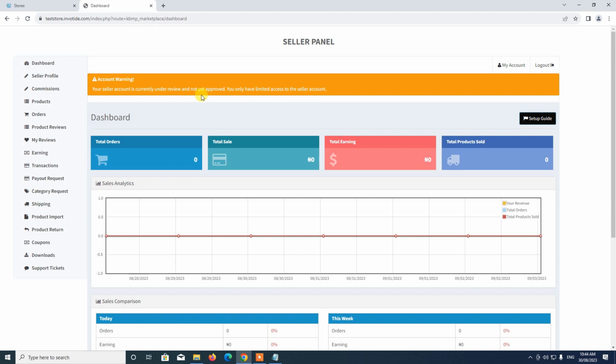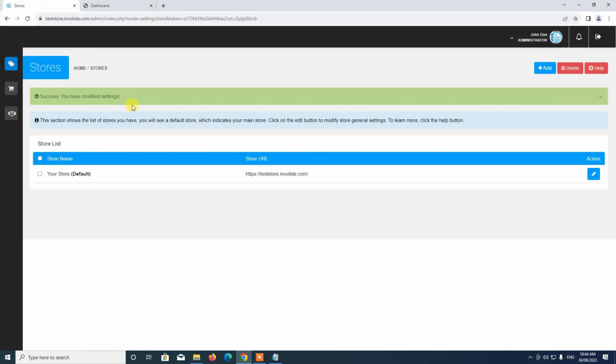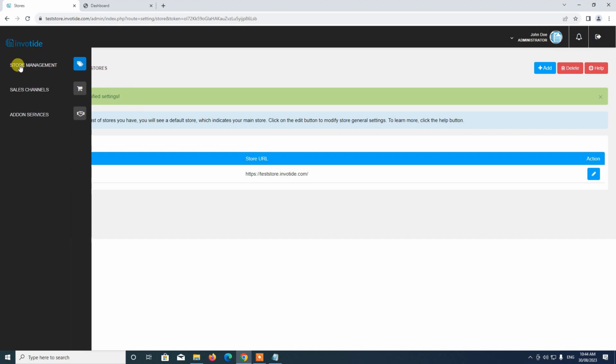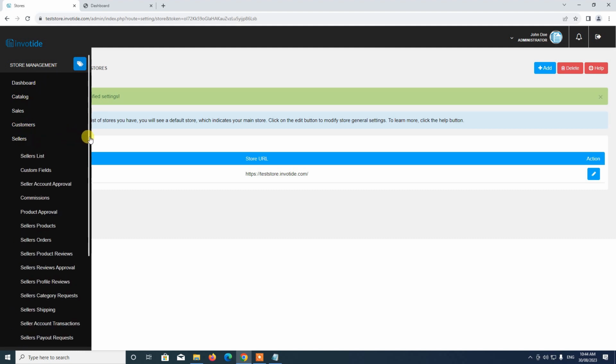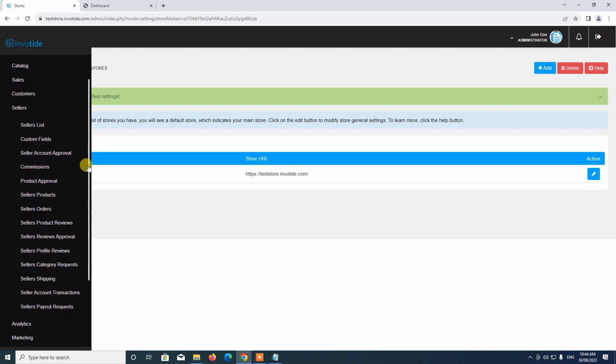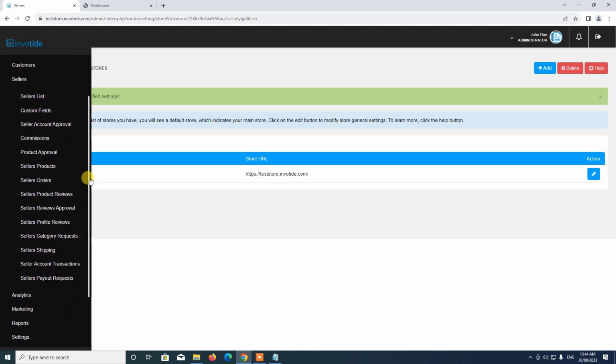Once a seller creates an account, if you want to approve the seller's account, the next thing we do is navigate back to the admin panel here, and then in the admin panel we navigate to the store management section and select sellers. In the seller sub menu, we go ahead and select the seller account approval option here.